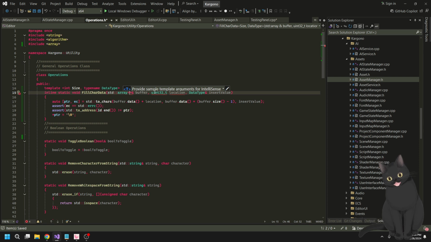Means we need to provide the size with that.